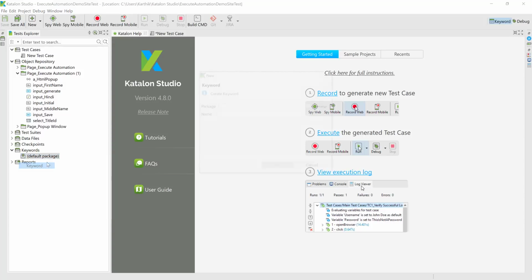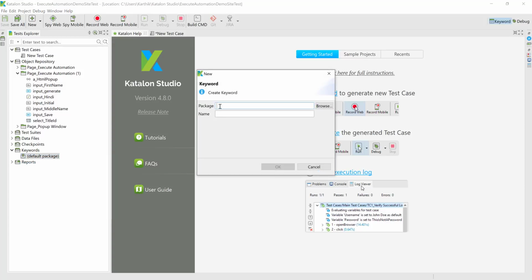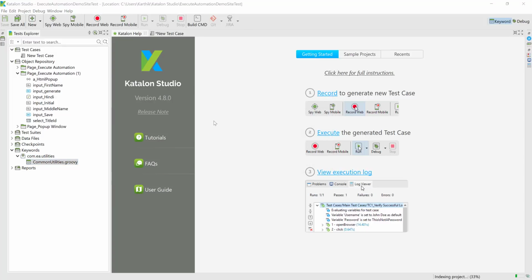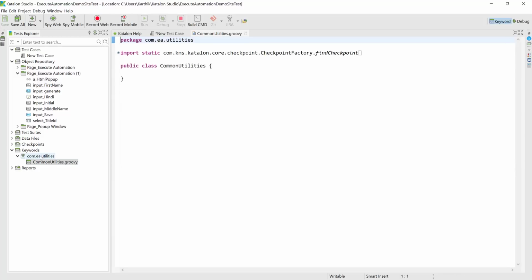So I'm going to create a new keyword this time, and I'm going to give a name for this package: com.ea.utilities, and the name is going to be something like common utilities. This is the class which I'm going to create. I'm going to hit OK, and you can see that it changes the package name from default to com.ea.utilities, and this is the CommonUtilities.groovy file, and the class name is CommonUtilities.